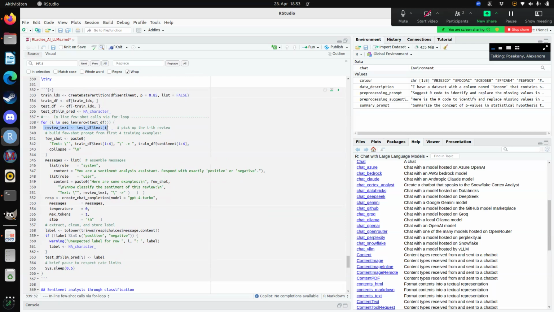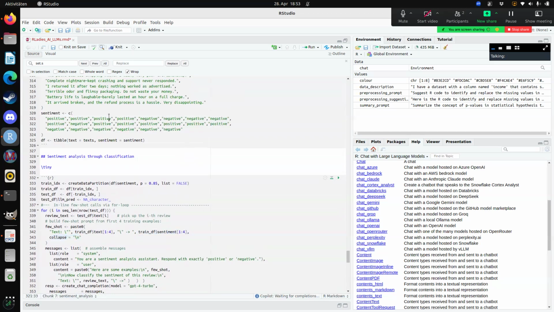Then we go into splitting up these text parts and provide these few shots here, which is that it learns the combination of the corresponding text and the corresponding sentiment, and in this sense learns this classification task. When I give you a sentence, you tell me either positive or negative.